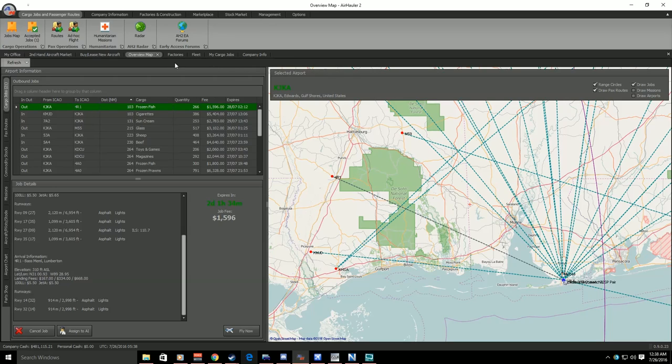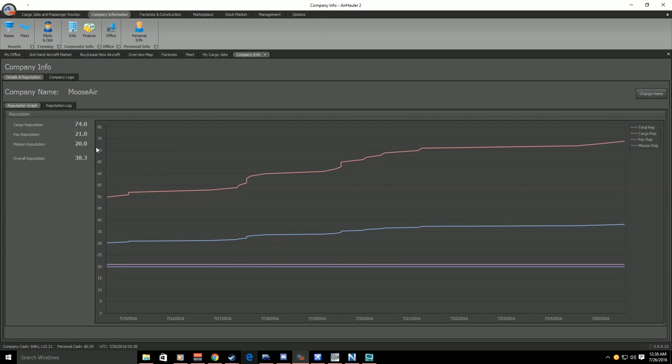First, though, I want to bring you up to date on what's going on with the company and walk you through a little bit of what I have been doing. First of all, if we jump over to information, you'll see that I am so close to getting to 40% overall reputation. Basically, I need just 5 more flights and I'll have that knocked out, which will mean at that point I can take out a loan, I can hire workers, I can buy more aircraft, all that good stuff.